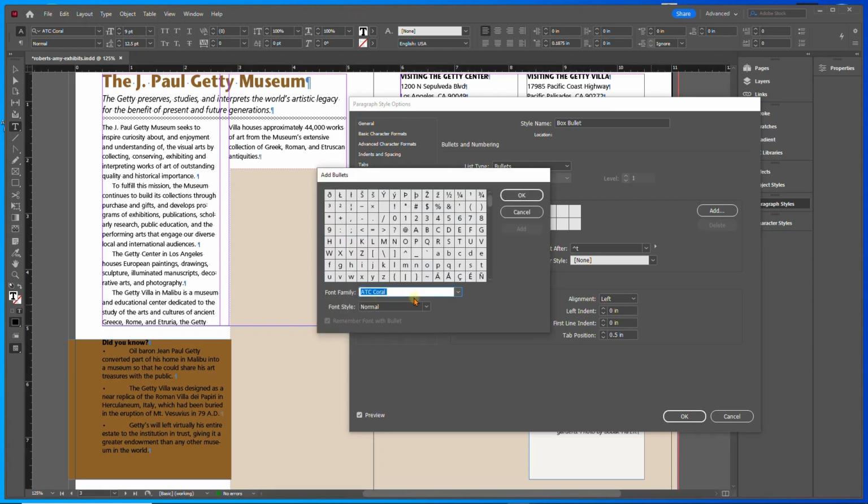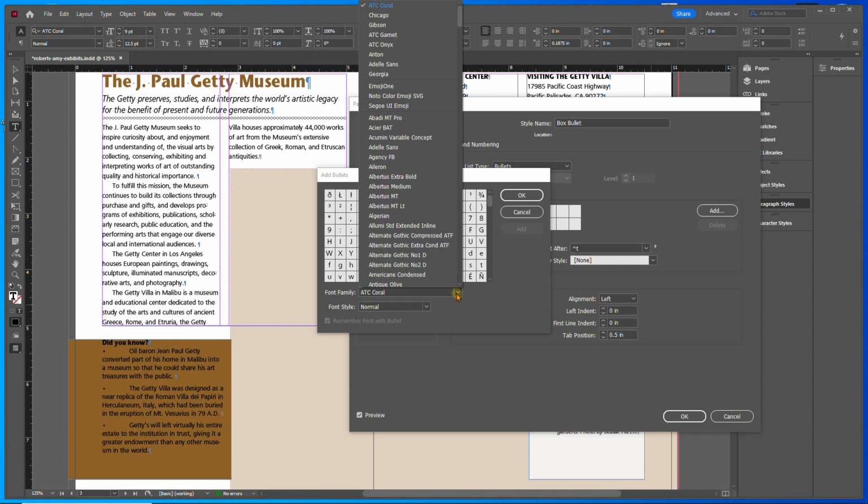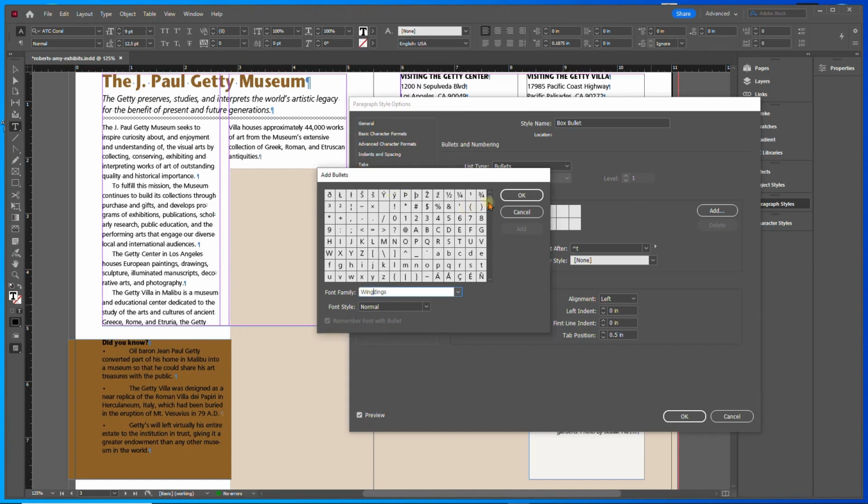Now it's showing us all the extra characters and things that are available with this ATC Coral that we already have. And there's a bunch of cool little things we could choose. But the book wants us to choose fonts that have a bunch of weird stuff in them. So for Windows, it would be Wingdings, and for Macintosh, it would be Zapf Dingbats. So I'm just going to type in Wingdings. And in here for Wingdings, you'll have a lot more choices. And it says you can choose whatever one you think would go well with a museum.